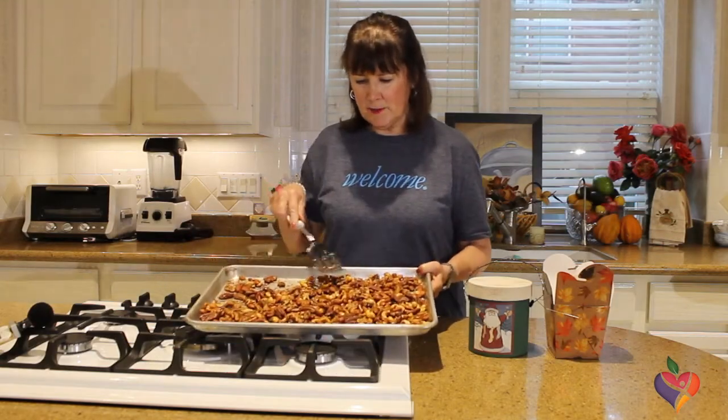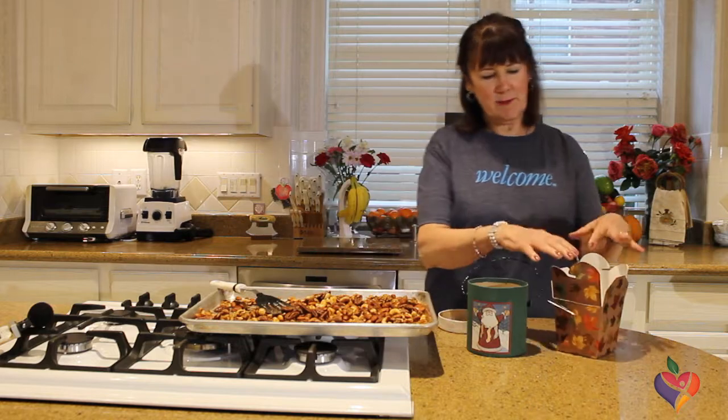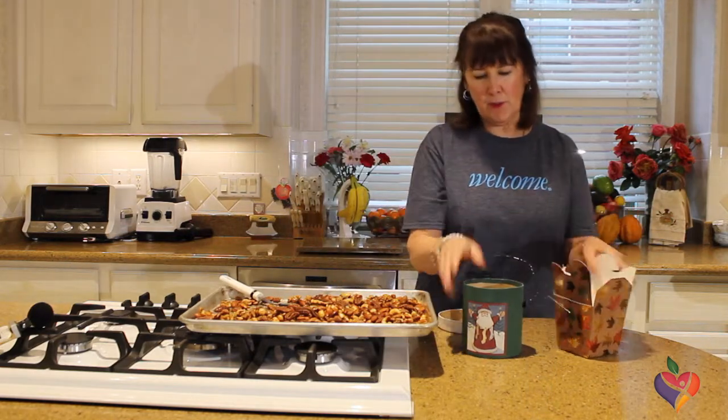Okay, our nuts have been baked for about 10 to 15 minutes depending on your oven, and I've let them cool. And now they're just nice and crispy, and what I do is at Christmas time or fall time, if I want to, like I said, give a homemade gift from the heart. What I do is I will line this with some tissue paper and perhaps put these in a plastic bag, and then I'll put it inside the tissue paper, and people are delighted.